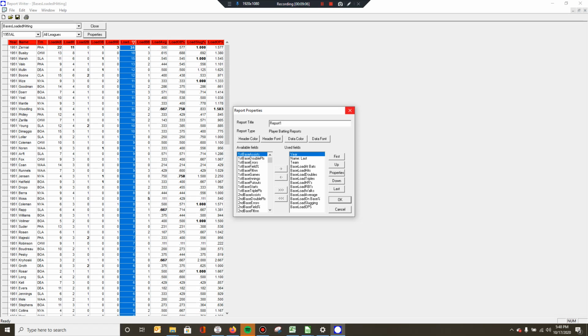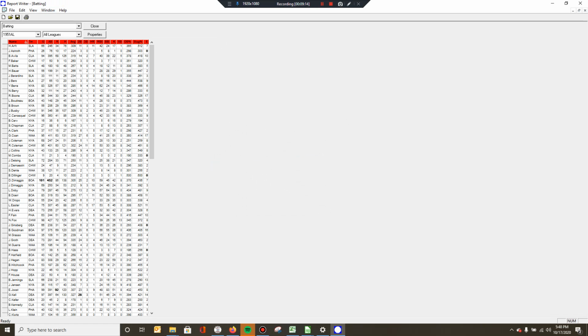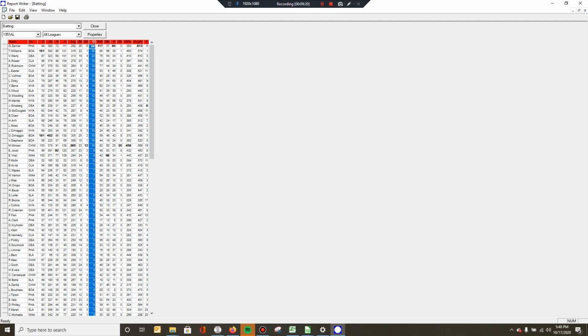So it's pretty neat. I can show you some other stuff in here that I found really, really cool. As I was playing around with this a little bit, you can just do regular batting stuff, and it'll break everybody down from 19 for the season. And you can sort it like who's leading the major leagues.